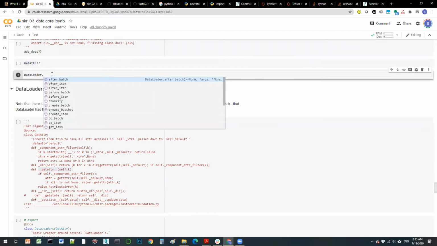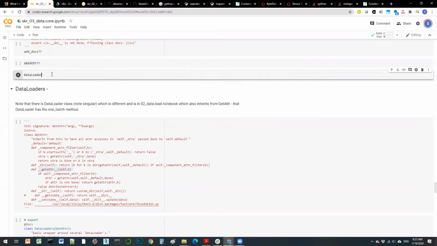But Jeremy's tab completion is specifically doing a shift tab within the brackets, and that doesn't work in Colab. But as Rekil pointed out, the dot works, and hovering over data loader works.